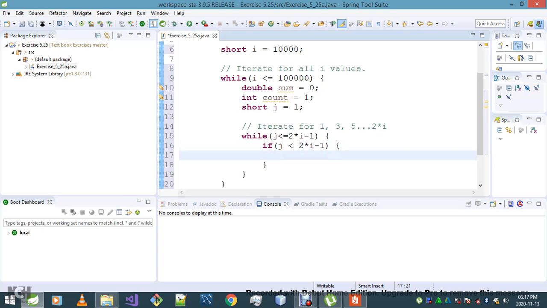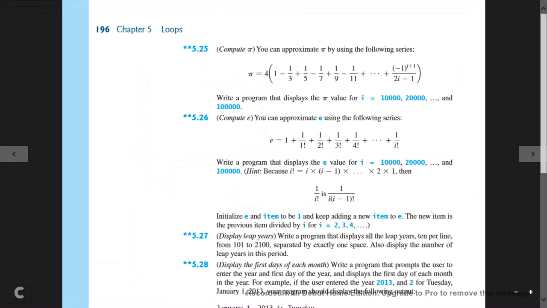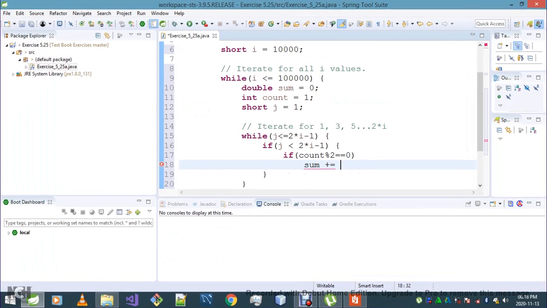So what I want to do is check if my count is divisible by 2. If that is the case, then immediately I know I've got to add. The logic is pretty straightforward here, folks. We start by subtracting, we then add, we subtract, we then add, so on and so forth.